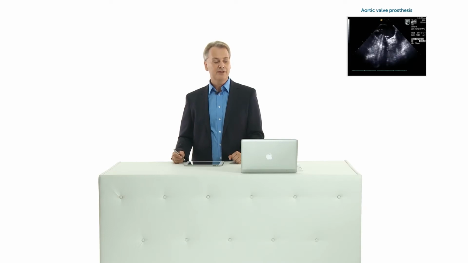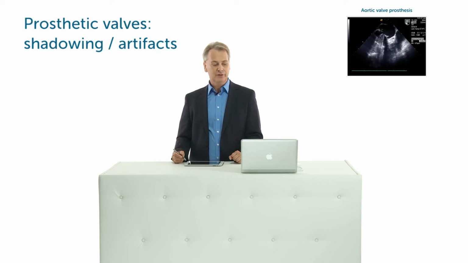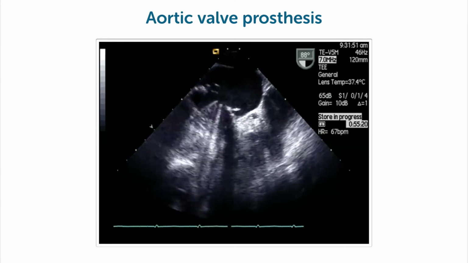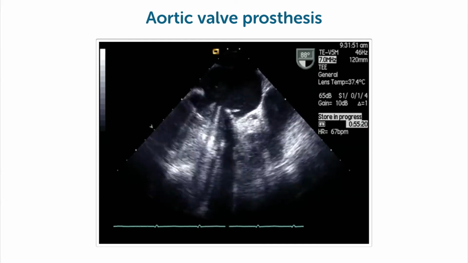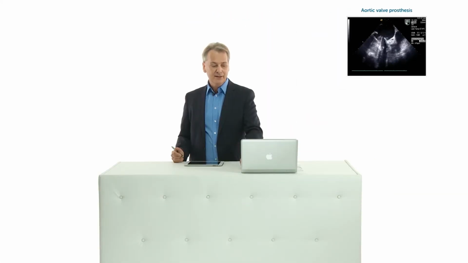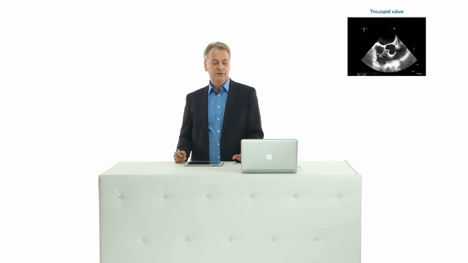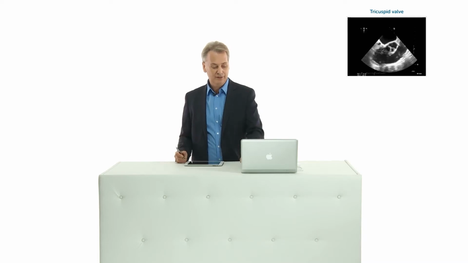Another problem are prosthetic valves. We also have artifacts here. In this case, shadowing of the left ventricle. And a mitral valve prosthesis can also shadow the aortic valve. And an aortic valve prosthesis can also shadow the distal parts of the aorta, or the aortic valve actually. So that is sometimes a bit of a problem. But if we combine transthoracic and transesophageal echo, then we can see both sides of the valve. I also don't like to look at the tricuspid valve with TEE because I would say it's more difficult than from a transthoracic approach. Of course, if this is the only option you have, then you have to assess the tricuspid valve also with TEE.